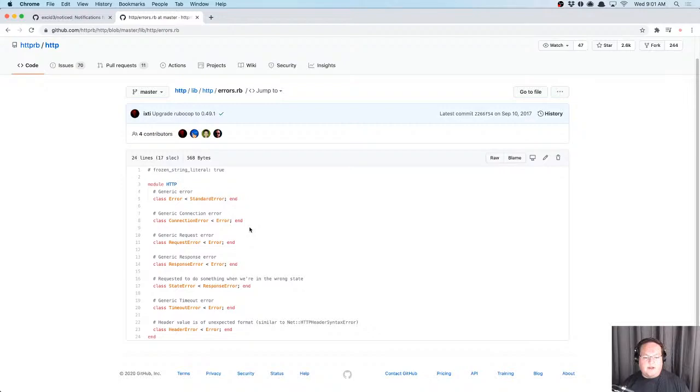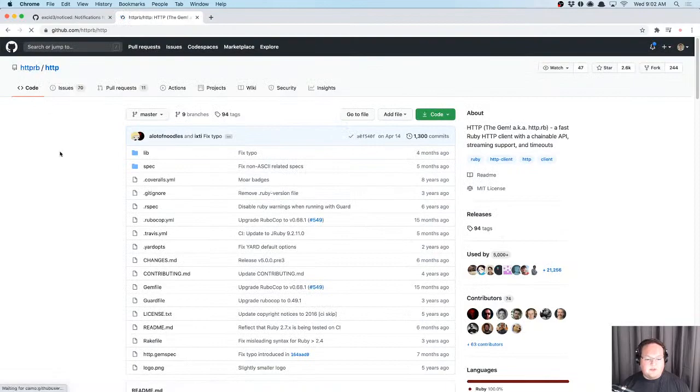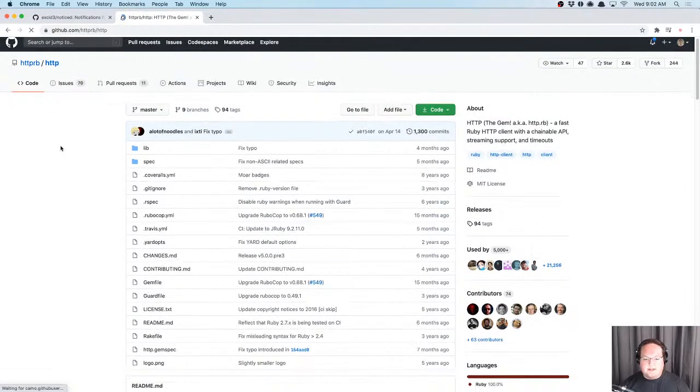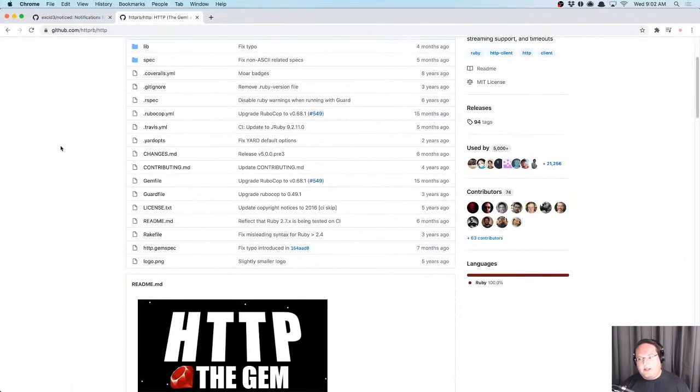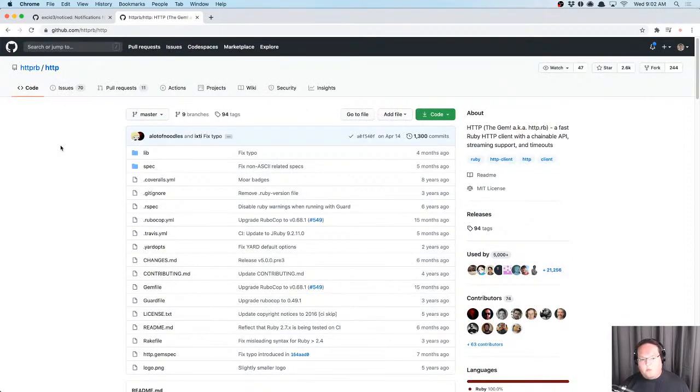What is the request error versus a response error? Is the response error from when it can't parse the response? I'm guessing that is the case, because I don't think HTTP gives you an error unless we really want an error when the status was not successful.